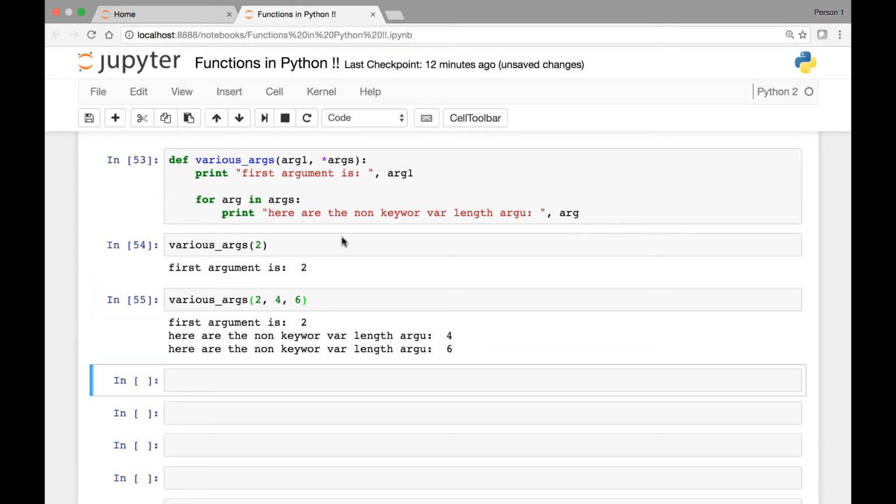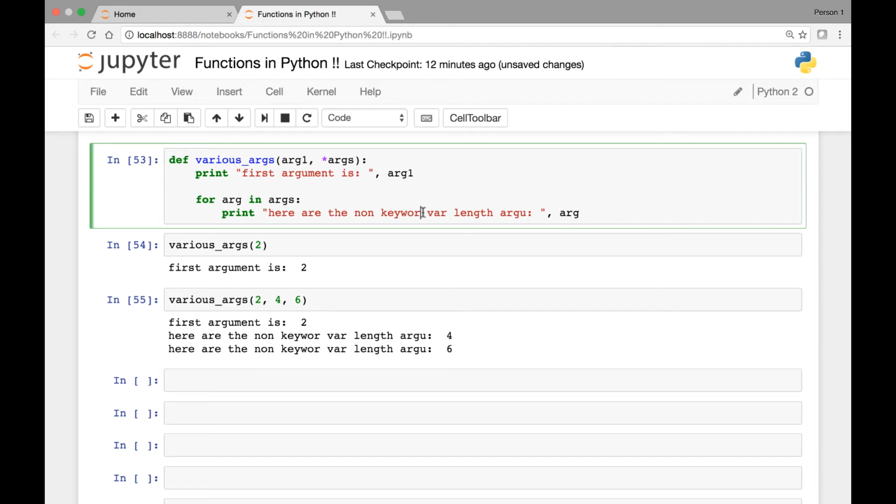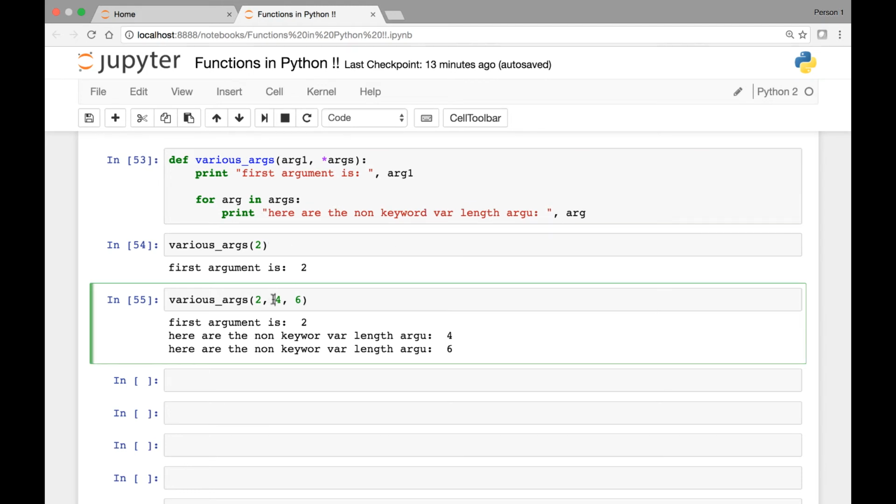So we get first argument is 2. Here are the non-keyword variable length argument 4. Here are the non-keyword variable length argument 6. So here we used a for loop to print out each of the non-keyword variable length arguments. For arg in args, print this. So in this case, for arg in 4 and 6, right?